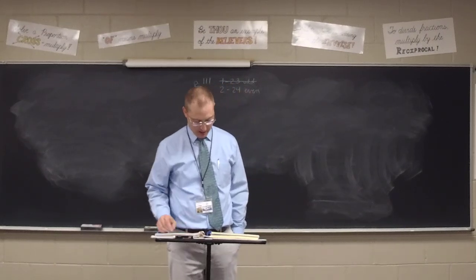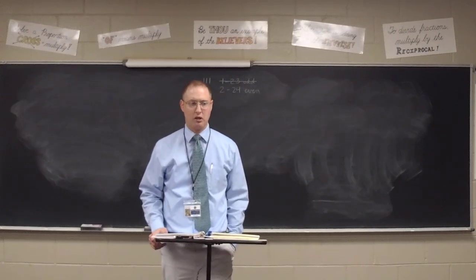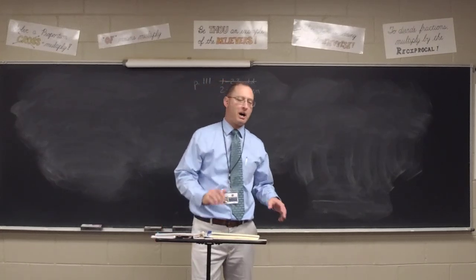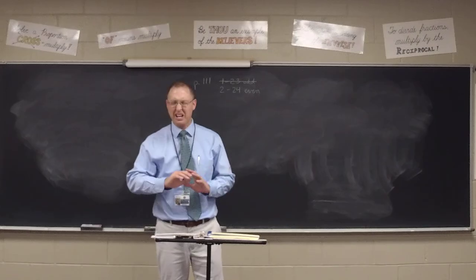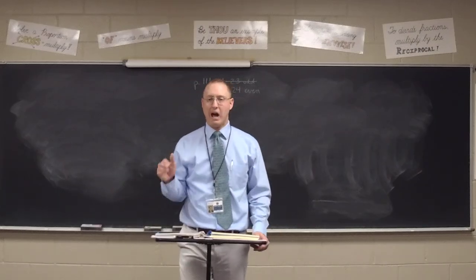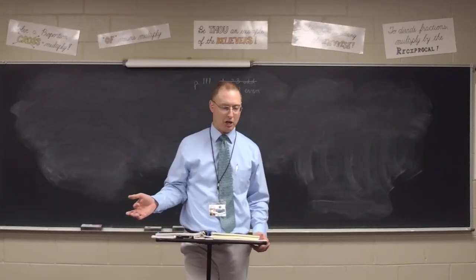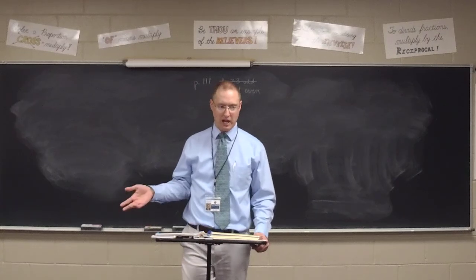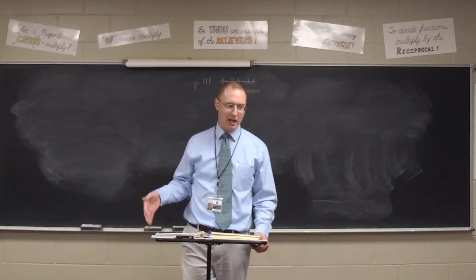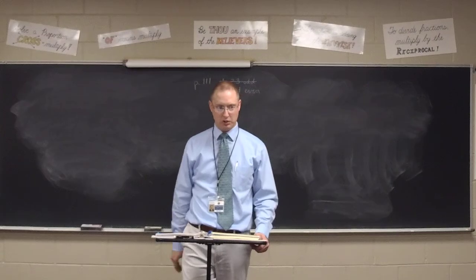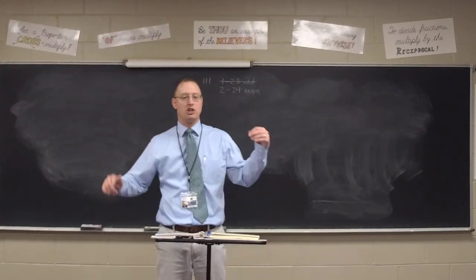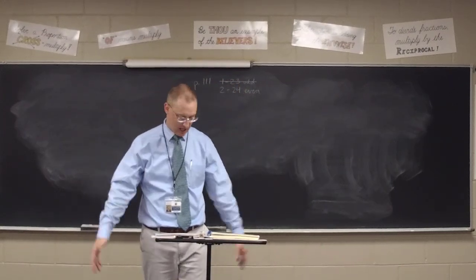I want you to mark that bold statement next to the blue box. So that instead of keeping track of positive and negative the whole time, we're not going to mess with that. We're just going to count up how many negatives there are. Again, we don't care about positives. We're going to count up the number of negatives, figure out if that's even or odd. We're going to stick that sign on the answer when we're done. So we don't have to keep track of it, because mathematicians are lazy.